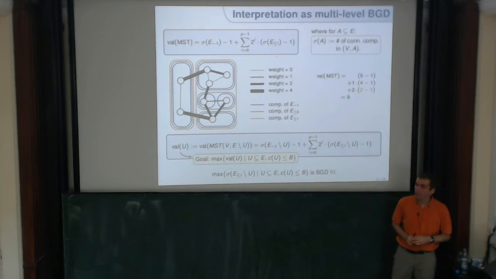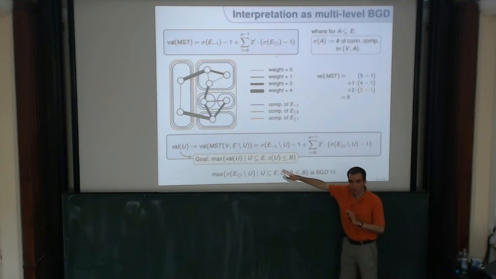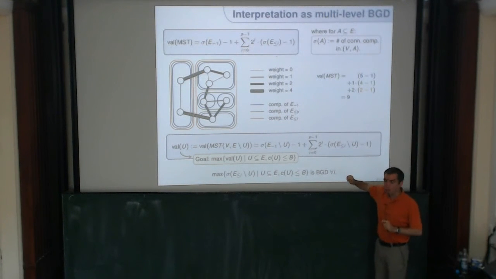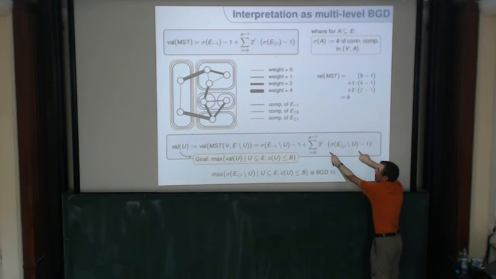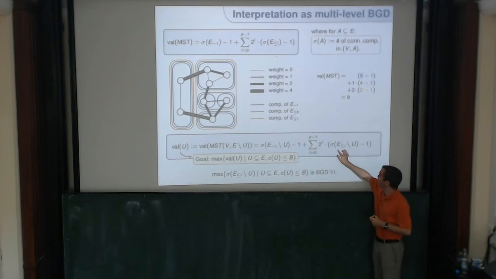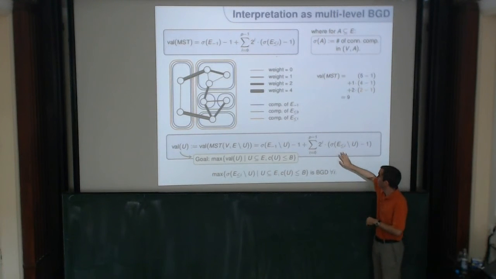So here I would like to make this link. Essentially, now you see that, sorry, I want to maximize the value of U. So you want to maximize the number of connected components in each of those graphs, kind of, right? So assume you want to maximize just one of those terms. And it's just a budget graph disconnection problem. You just look at the graph on those edges and just want to create as many connected components as you can. That's a budget graph disconnection problem. So the minimum spanning tree interdiction problem is to some extent like layered budget graph disconnection problems, with one such problem for every i.